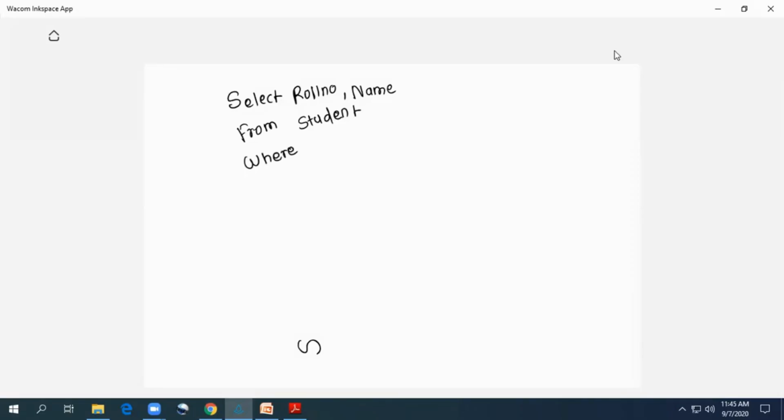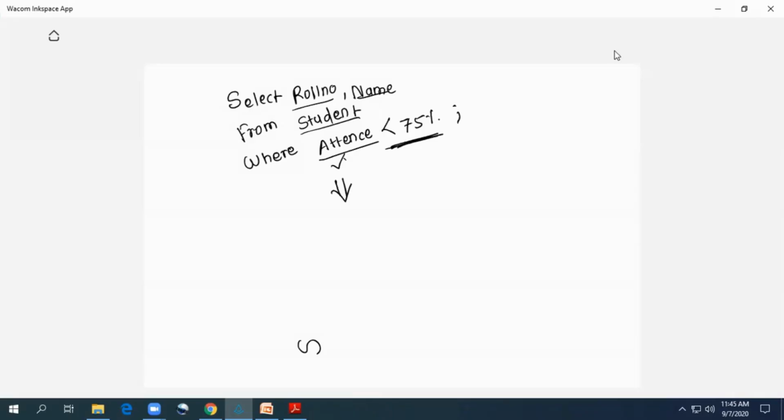The where clause we always use to filter the data. We use the where clause to add some criteria to the query. For example, my criteria is attendance is less than 75%. Then my query ends with a semicolon. So this is the solution of my query. Attendance is one of the columns in the table, and roll number and name are also columns. This condition we always add on the column name. Only the specific records having attendance less than 75% we want to display on the screen. We want to retrieve this data from this table.